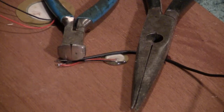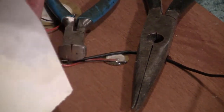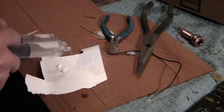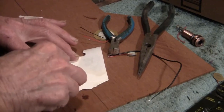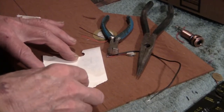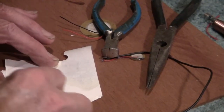Piece of this somewhere. 5-minute epoxy. Zoom back out for a second. There you go. And again, I'm not just gluing the wires down, I'm actually dialing in the right amount of restraint for the top of the pickup.